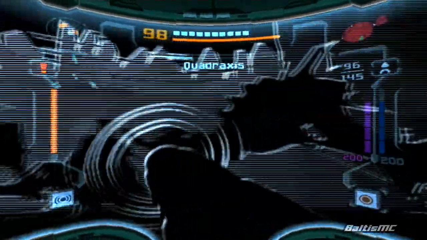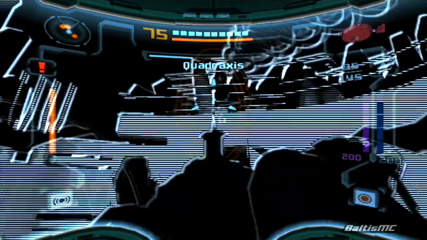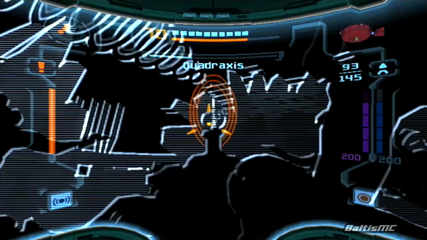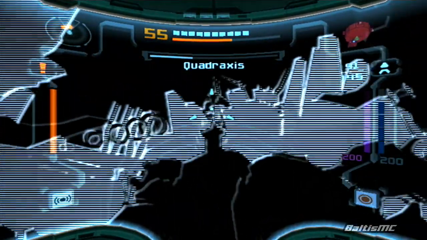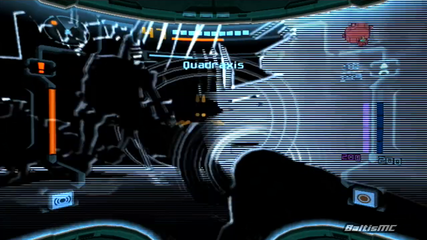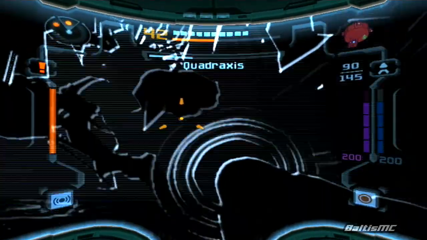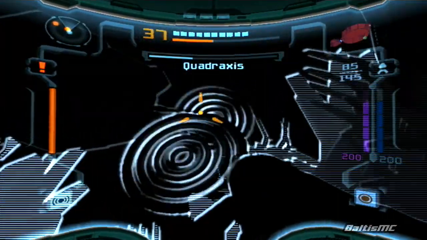There we go. Alright. Back to attacking this thing. Alright, come on. Alright, there we go. Now where's that head module at? Alright, just need to get over to him. Target that last emitter.